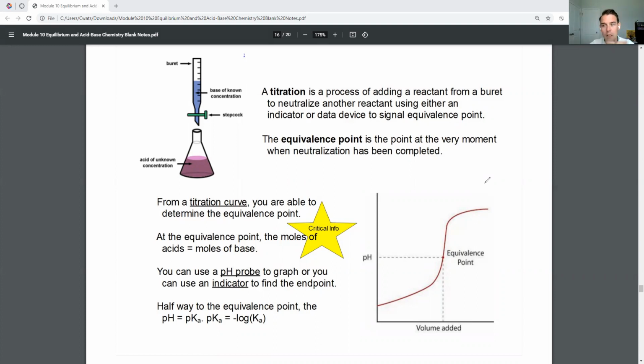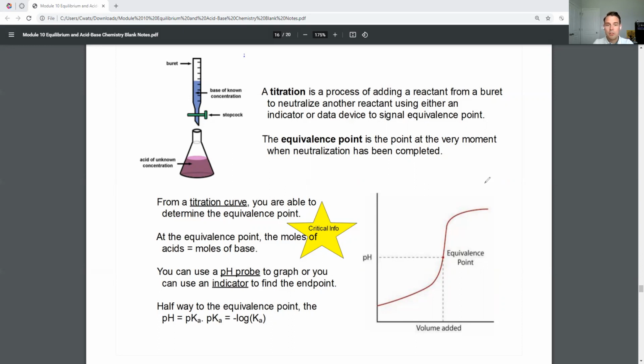Now, typically in a normal year, we would do this and then we would have a big lab on titrations, and it's fun and everybody has a great time. But now you'll just have to do the simulation that's been posted. For those of you who plan to take my class again next year, we will definitely do at least 2 or 3 titrations. So you will still get to do them, so don't worry.